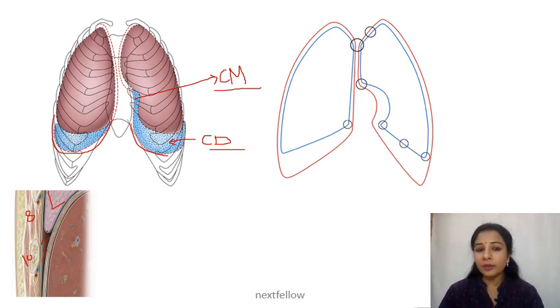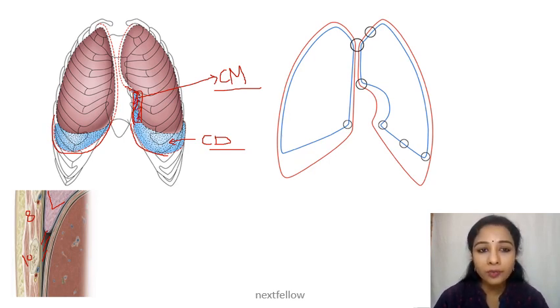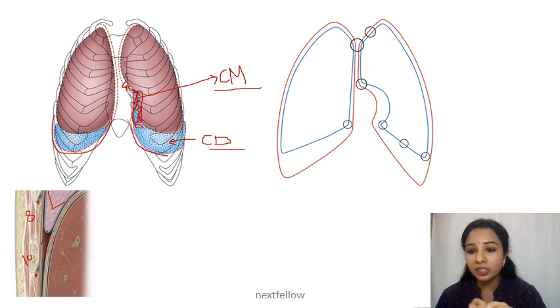On the right side, it is not that prominent, where the right border of the heart is located within this recess during quiet breathing. Whereas on the left side, we have already discussed the cardiac notch. Because of this cardiac notch, the costomediastinal recess is quite roomy. It becomes bigger here, extending between the fourth and sixth ribs. Clinically, this can be located by percussion. By tapping percussion, we can listen to the sound.